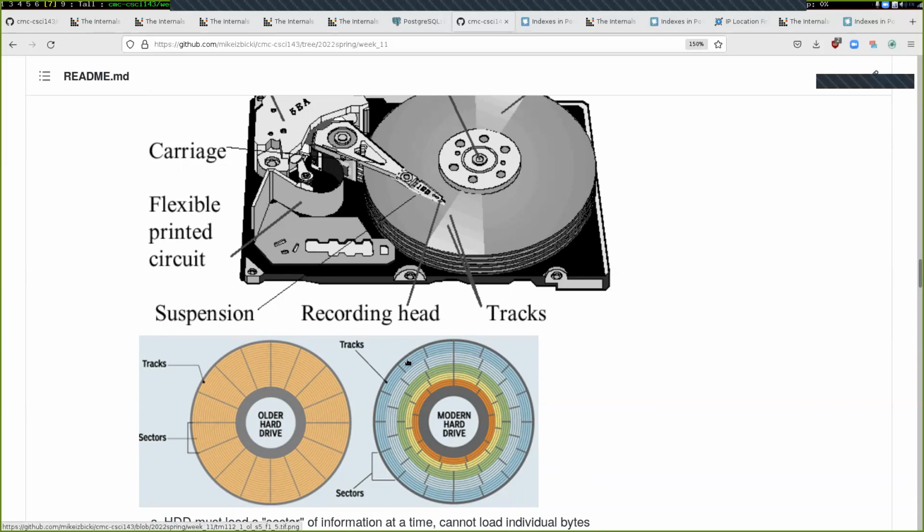But when you have to find information in a new location, whether that new location is on the same radius level just far away, or a different radius level where the recording head has to actually move, then it takes an incredibly long time, on the order of milliseconds, to move that recording head to the new location and get that new data.